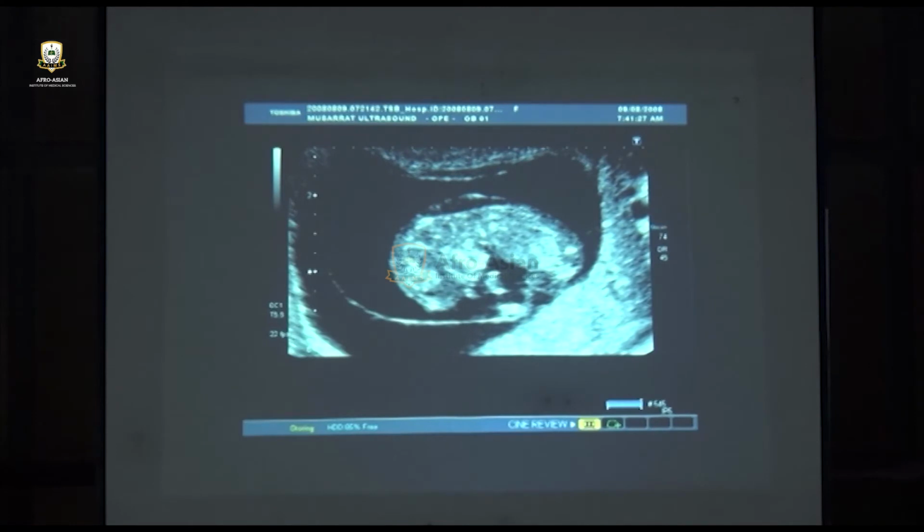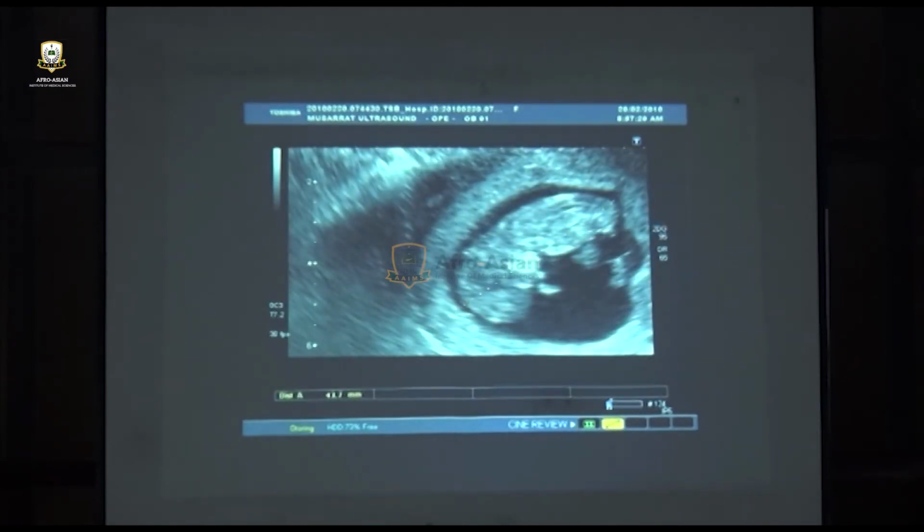The nuchal translucency can be viewed, and I beg to disagree with Kypros Nicolaides that you have to see from the front. You see nuchal translucency much better from the back. It's more accurate, and try that. Every one of you can do that. And the reason is that at the back we have got the amnion, which can be mistaken, and I've seen lots of reports amnion being reported as nuchal translucency, very dangerous.